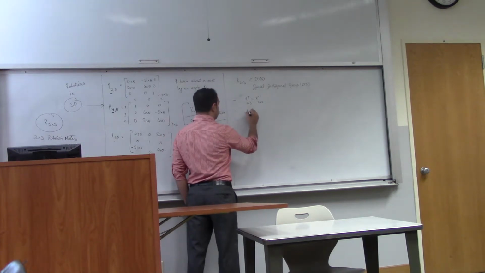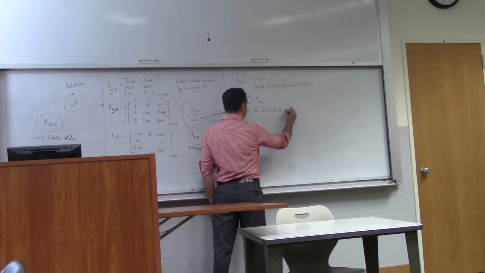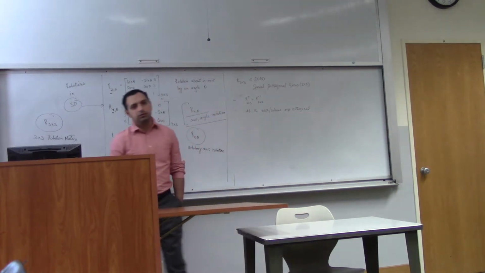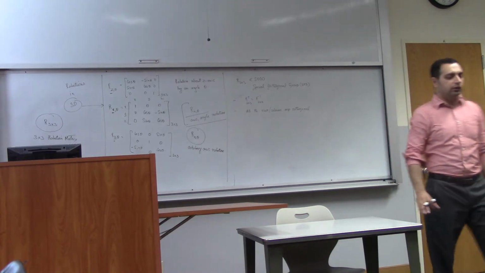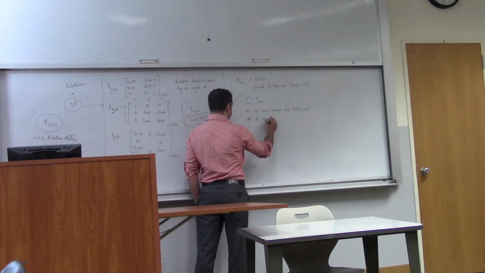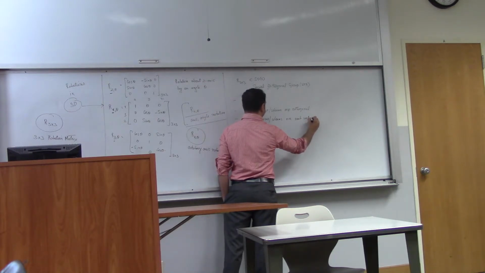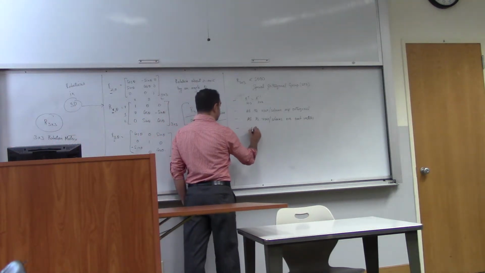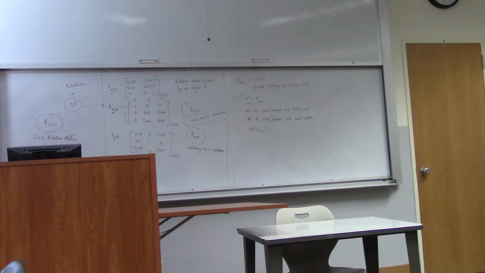Second thing is all the rows slash columns are orthogonal. What do you mean by orthogonal? What is orthogonality? Orthogonal means perpendicular. Okay, so if you take the dot product of two rows or two columns, you'll get 0. Okay, all the columns or rows are unit vectors. Okay, all the rows and columns are unit vectors. And finally, the determinant of R 3 by 3 is 1. Okay, so it's a unit matrix.